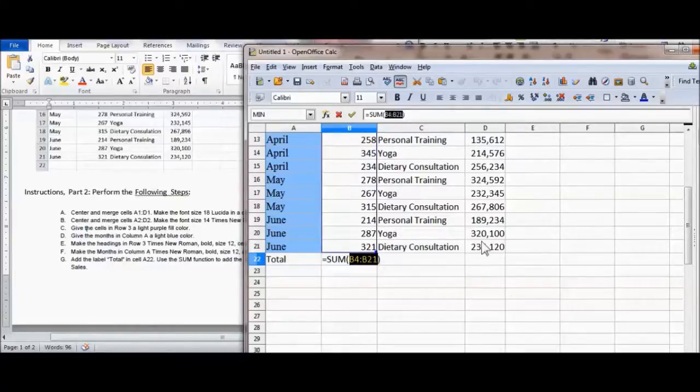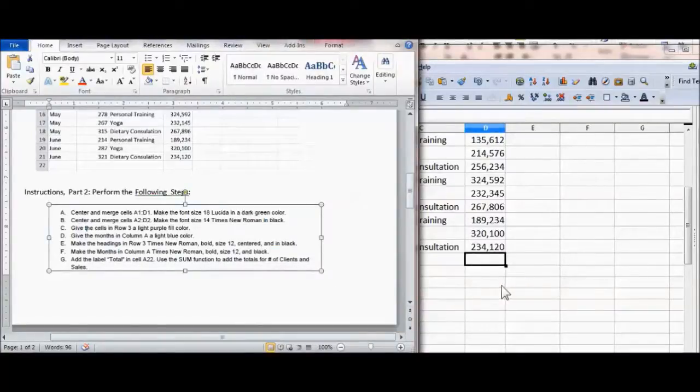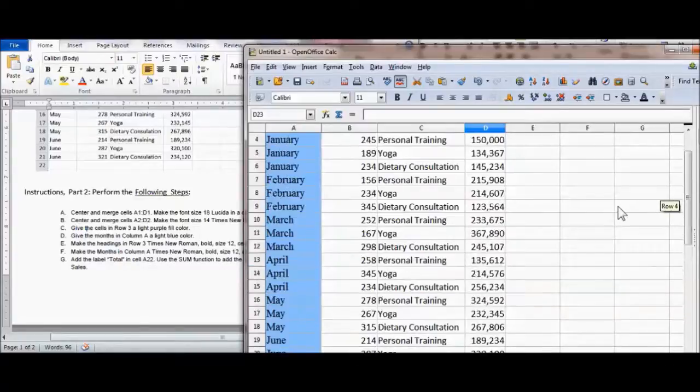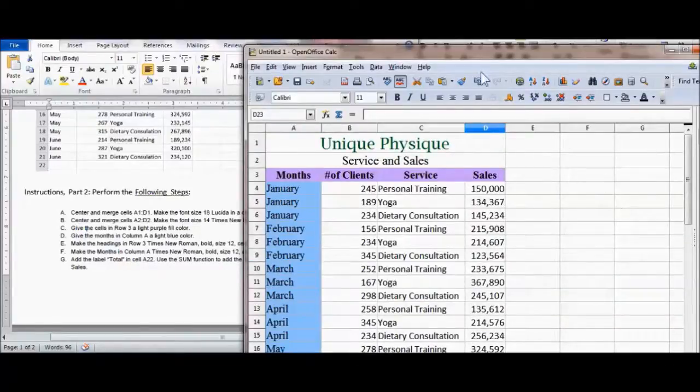Automatically chooses everything above it, which is what you want. And then I'm going to add up totals for the number of sales. Once again, I'm going to click the function button. It's the sum button. It should add up everything above that. So there you go. You're all finished for your Calc.